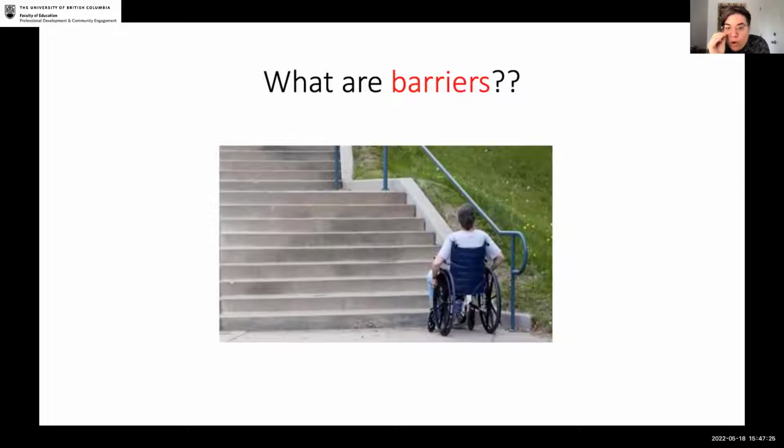Okay. So in the concrete world, we get this. I don't think I've ever had an argument about what the problem is here. But as soon as we get into intellectual worlds and emotional worlds and behavioral worlds and all of these worlds that are a little bit more conceptual, all of a sudden, even all of our resources go into the kid, go into the person as the problem, not the stairs. And so when I think of decisions, I think, what can we do to the stairs rather than what can we do to the person?